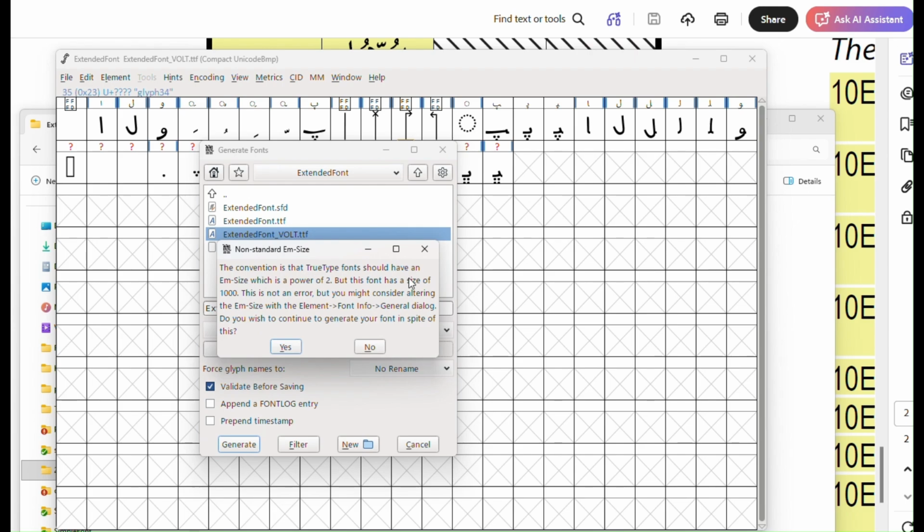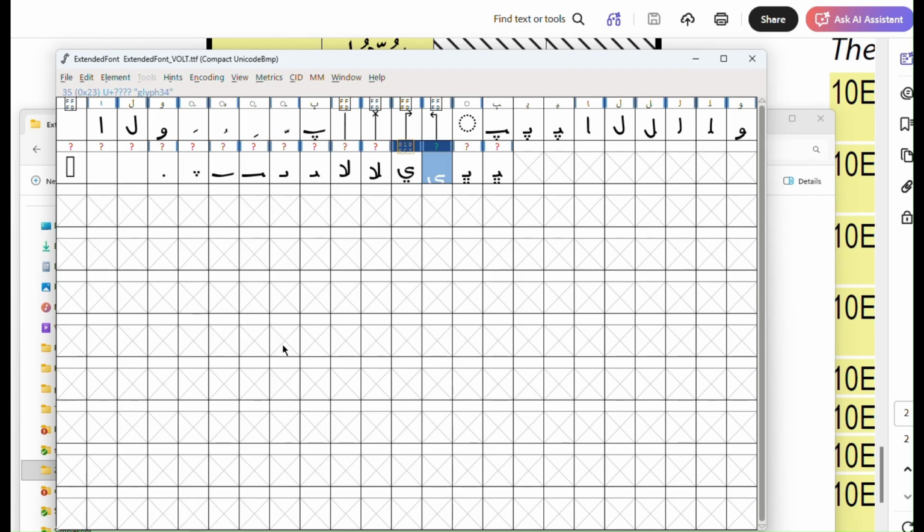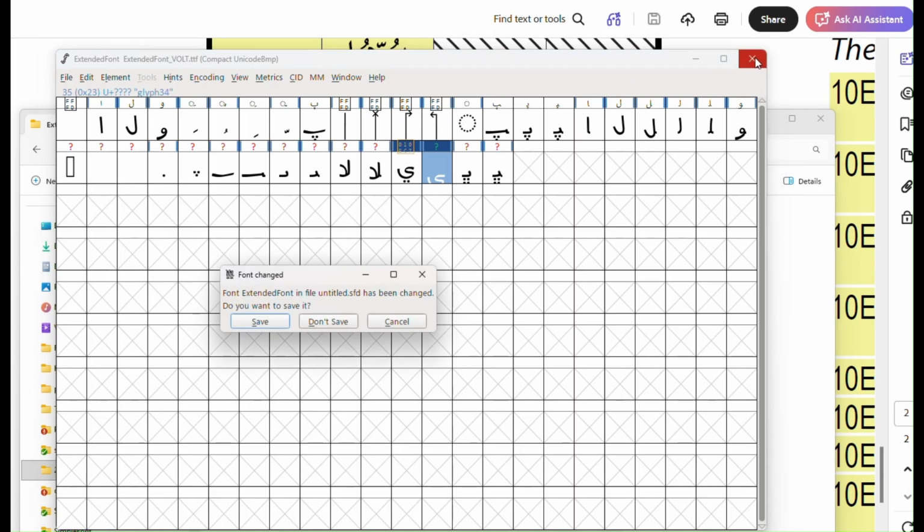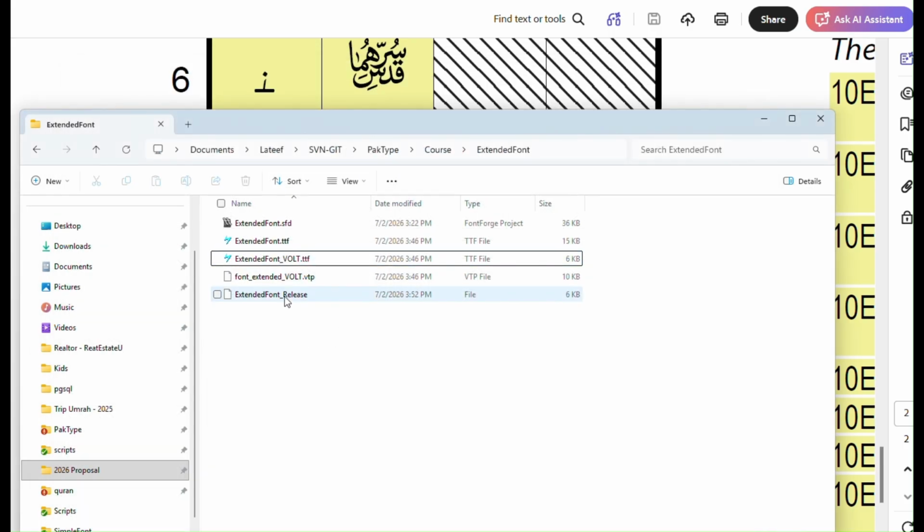The convention is that it should be an EM size or something. Yeah, click yes for now. Okay, so the font is generated. And you don't need to save this file. If you want to, you can, but I'm not going to save it. So now this is my release font.